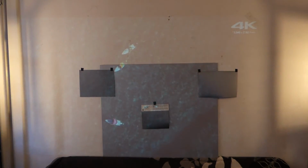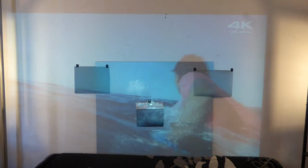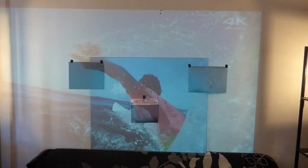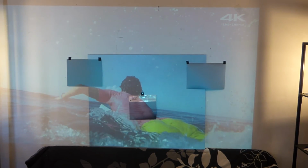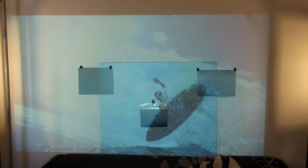And I mean, this is an amazing screen. This is an amazing screen. You do not have to spend a ton of money for a projector. You do not have to spend a ton of money for a screen. You can have an HDTV-like projection screen in your home for next to nothing.